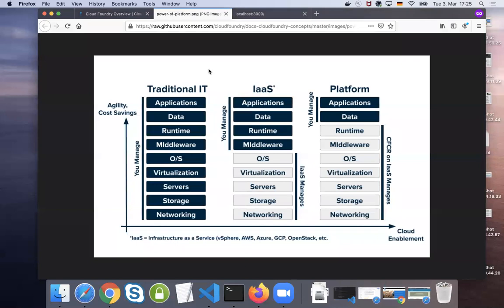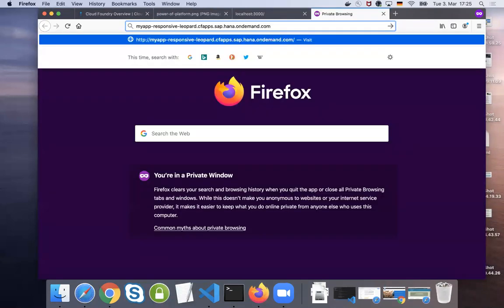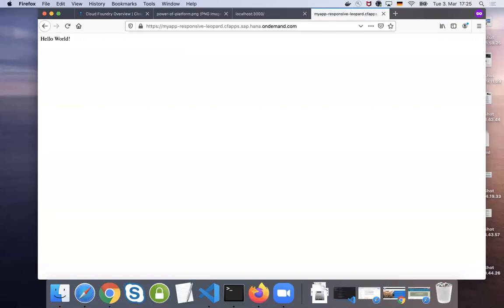So let's open a new tab. And like we see here, the application is deployed. And right now, I created a deployment on Cloud Foundry.